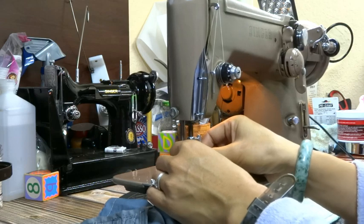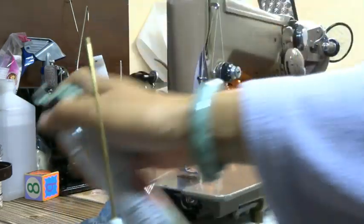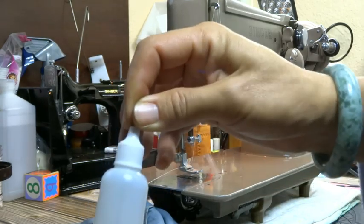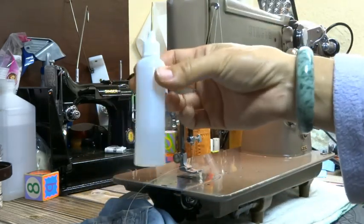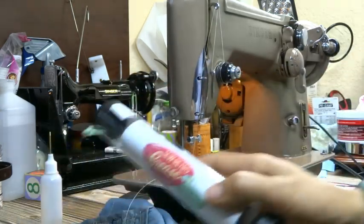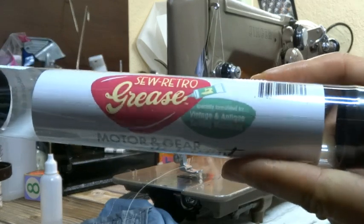The other thing I recommend for everyone to get is oil and grease from the Featherweight shop. The sewing machine oil you can get anywhere. I really like this container because it has this nice metal spout, and you can refill this. But the sewing machine oil is not that critical, and any sewing machine oil is good. You don't want to use other types of oil, but I'm not too particular about what type of oil. But for the motor, you want to use this one, the Sew Retro Grease.